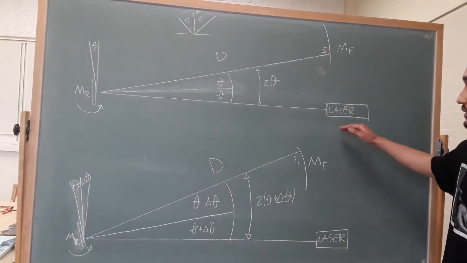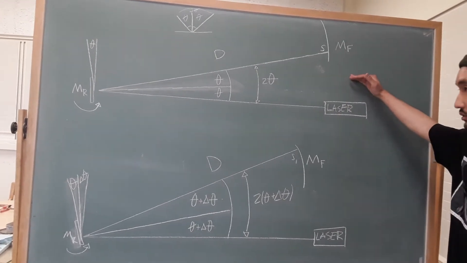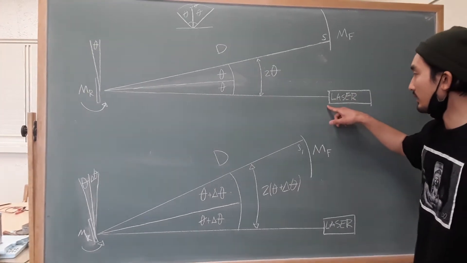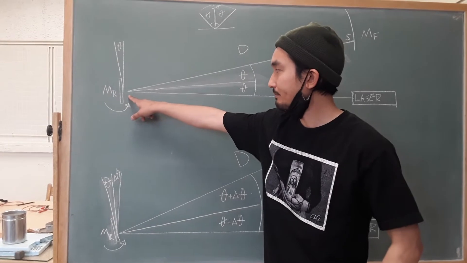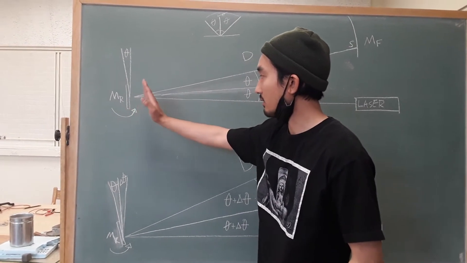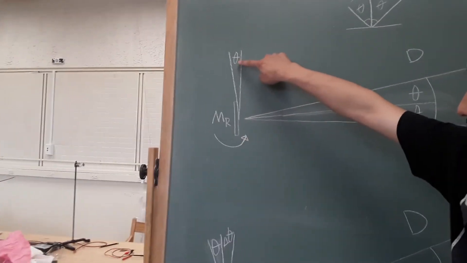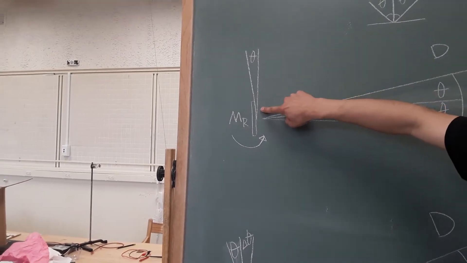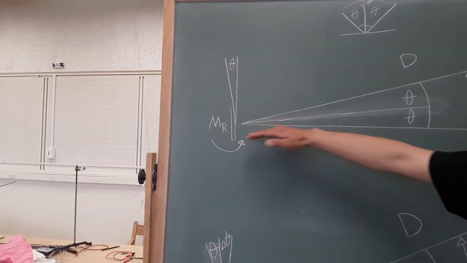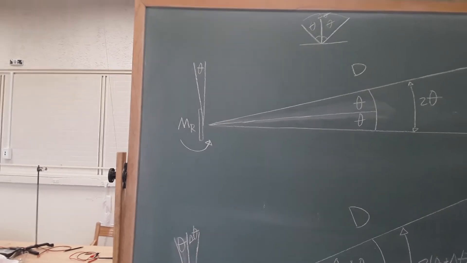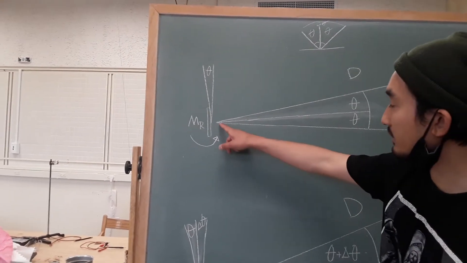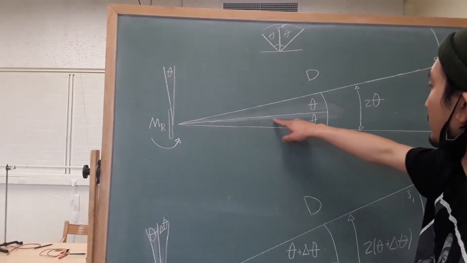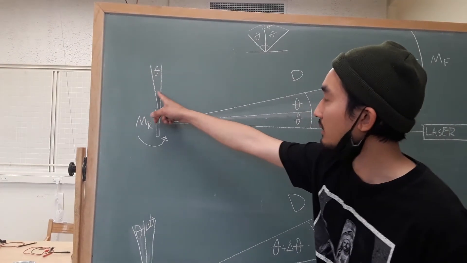On this board, we see basically the same setup, but separated into two moments. In the first moment, we consider the light from the laser beam as a single pulse. As it travels through those lenses and hits the rotating mirror, the mirror is already rotated at some angle theta — our angle of incidence. Since the angle of incidence equals the angle of reflection, this angle theta is the same as the angle of reflection.